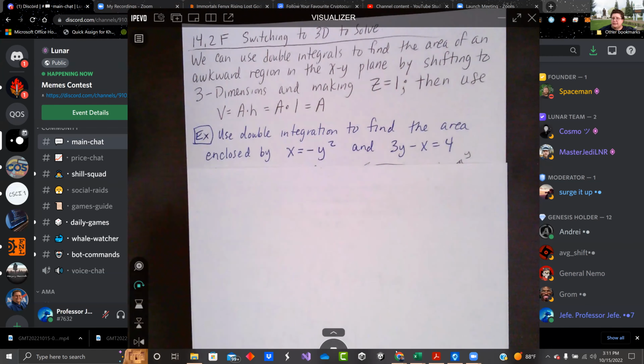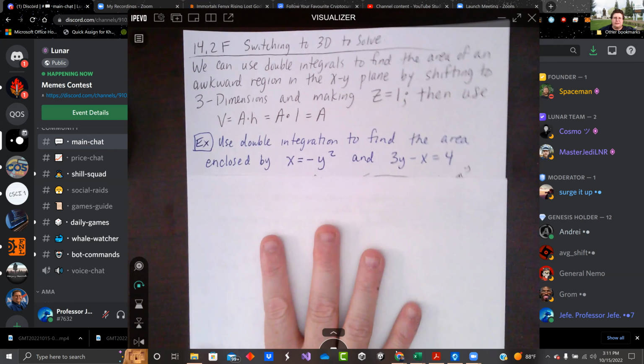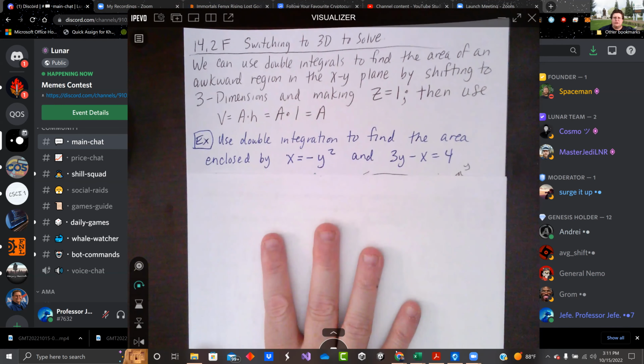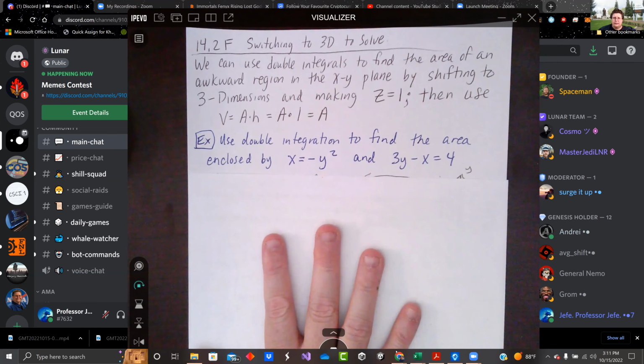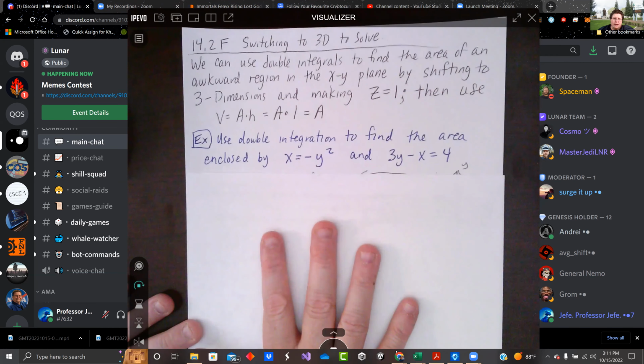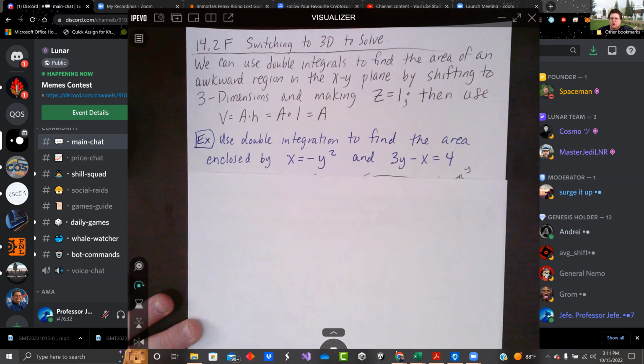We are looking at multiple integrals over non-rectangular regions. This is Calculus 3. Let's just jump right into it. Here, we're going to have a problem that doesn't have a function. We're just dealing with y equals x. This is a Calc 1 problem that was difficult to do in Calc 1, and we're showing how to make it easier when we switch to 3D.